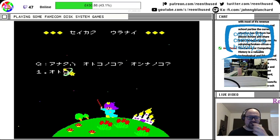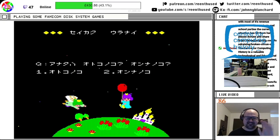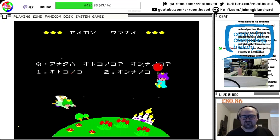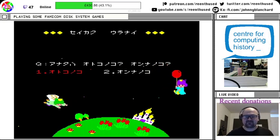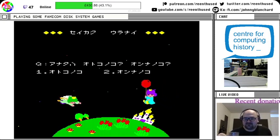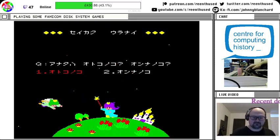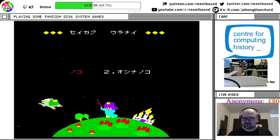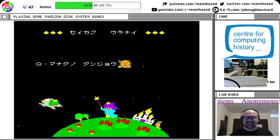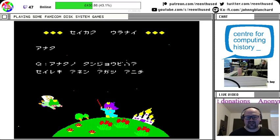Right, so here's a question. If anyone speaks Japanese, or reads Japanese, then it'd be helpful. I'm just going to randomly choose one, which isn't random, really. It's number one. I don't know what happens if we get it right. Is it flashing red? Does that mean we've got it wrong? I don't know. Ah, excellent. Thank you very much. Well, I got it right. The questions get harder than that, I assume.